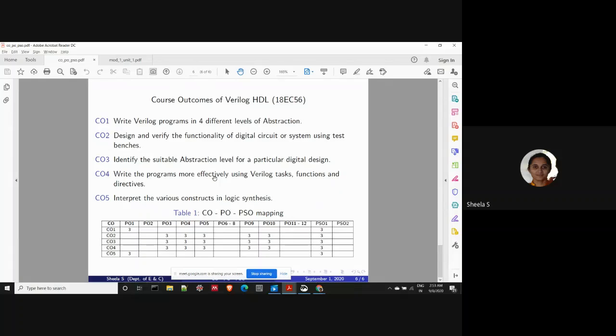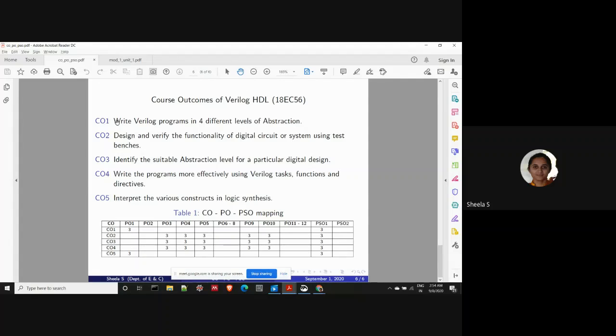So now we have to identify how our course is going to map to the corresponding POs. When we are studying this course, we will be able to acquire engineering knowledge. The first CO, because basically the first thing we are going to do is how to write programs using the HDL language. That is the basic engineering knowledge we are going to acquire. So CO1 mainly maps to basic engineering knowledge. Here we are not investigating anything, so it will map only to program outcome 1, which is nothing but engineering knowledge.